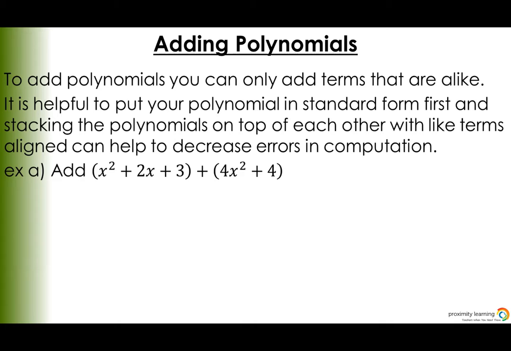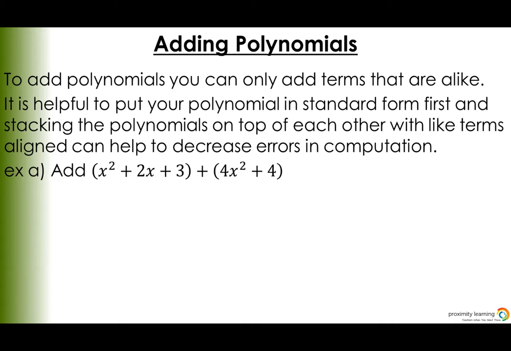Now, when we are adding polynomials, all we have to do is find all the terms that are alike and then just add those. One thing to point out that it states on the slide here is putting in standard form, meaning from highest exponent to lowest or constant, in order like x squared, x. It's easiest that way so you get an idea in order of what you're looking at. If it's all over the place, it's a little bit harder to see. So let's take a look at an example.